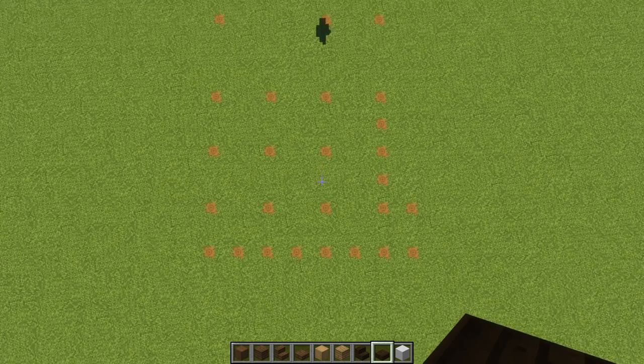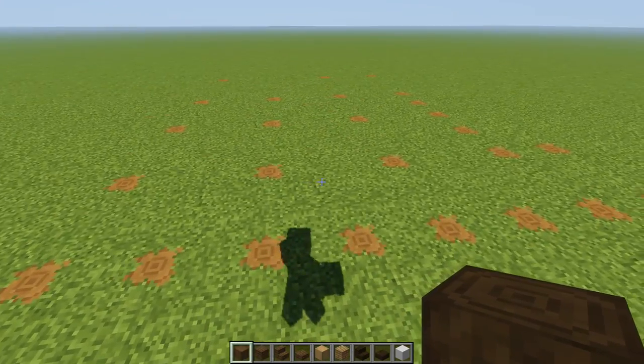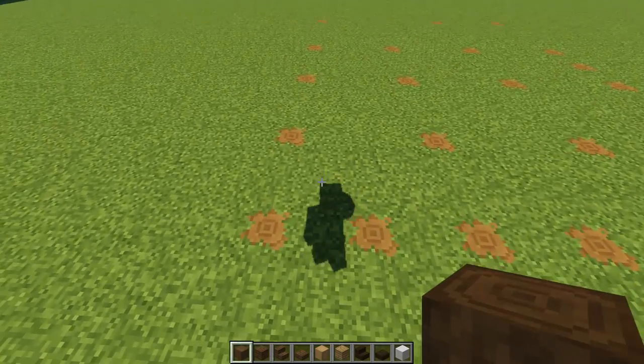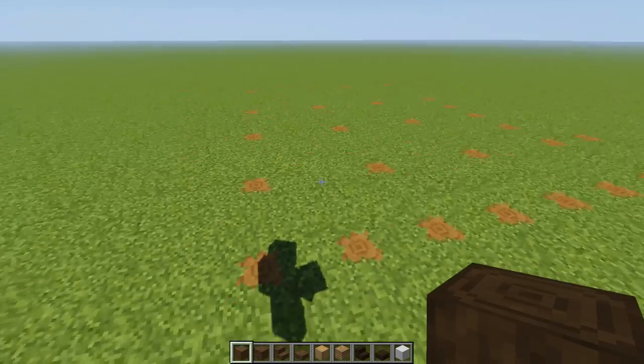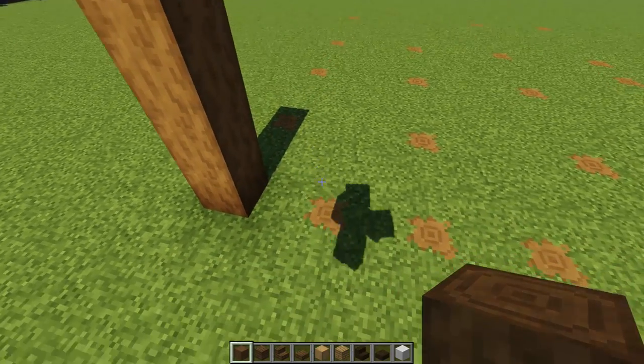Starting out right here in the front, let's make almost like a base outline for this, and we're going to mess it all up with a bunch of random block placements in a second. Watch, I'll show you. We're going to texture this a little bit. Let's start right here. Let's go up 1, 2, 3, 4.